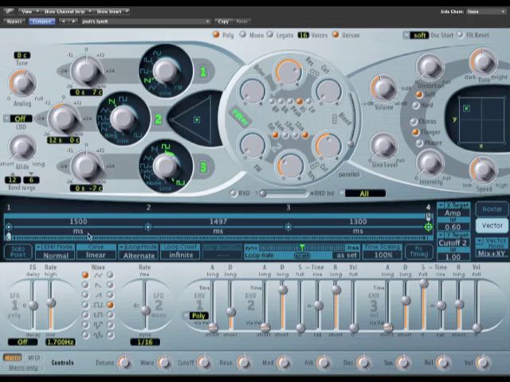We don't know how to set this up yet, but what's happening right now is it's going from number 1 all the way to number 4, and then going in reverse back to number 1, and then going forward to number 4, and then back to number 1, repeating this back and forth pattern. The way you can change that is you can change your loop mode right here. Right now it's an alternate, which means that it goes back and forth rather than just forward or backward. When you're in forward, it goes 1, 2, 3, 4, 1, 2, 3, 4, and so on. And when you go backward, it goes 4, 3, 2, 1, 4, 3, 2, 1, and so forth. When it's on off, this effect will only happen once and will just stop right here at the sustain point.